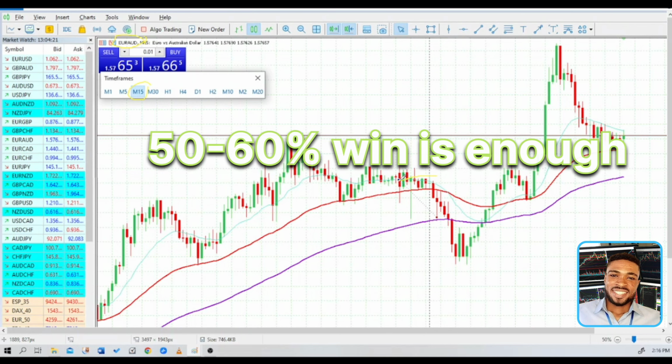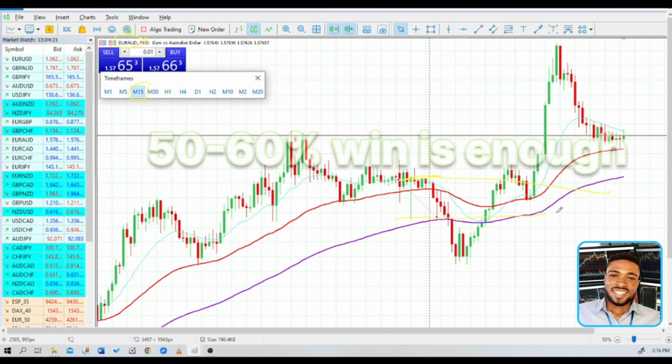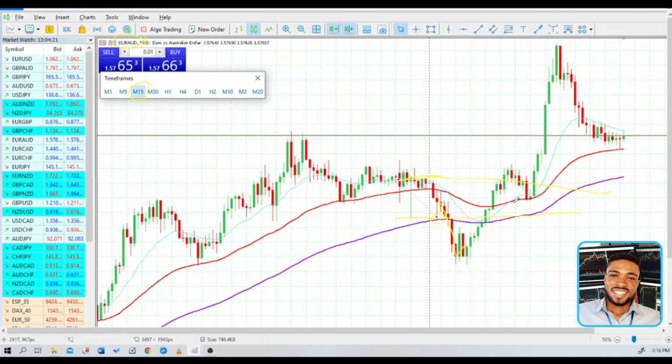So here I entered, and my stop loss was here, and the market just took me out. It came back and took me out, and now the market has reversed back. The market was trending, as you can see, and I realized it was respecting the 50 moving average. So I decided, okay, when the market comes back again, I'm going in, and it gives me a very good pattern.